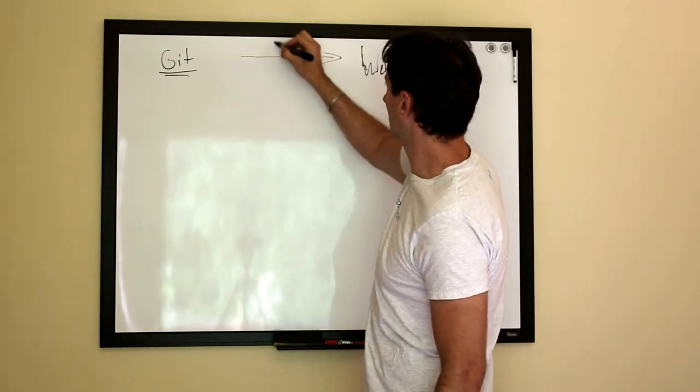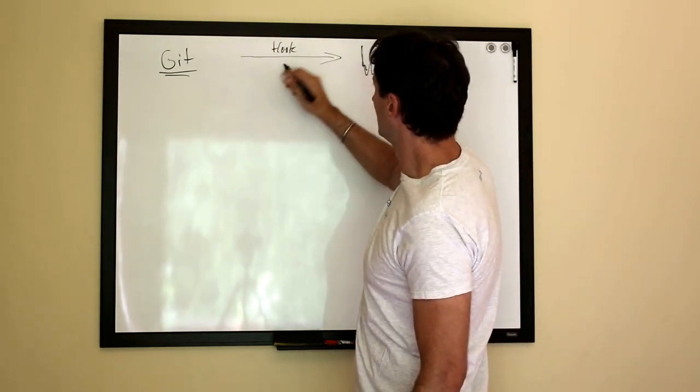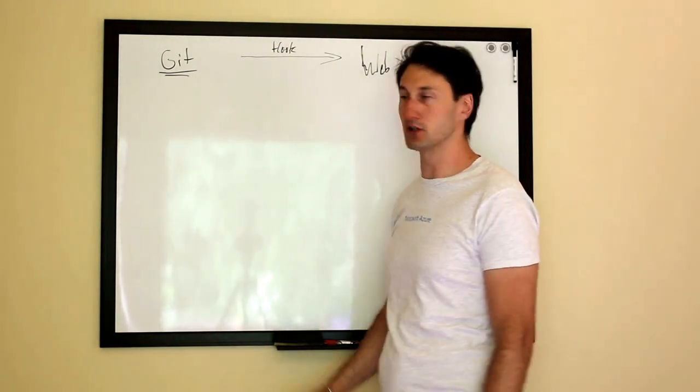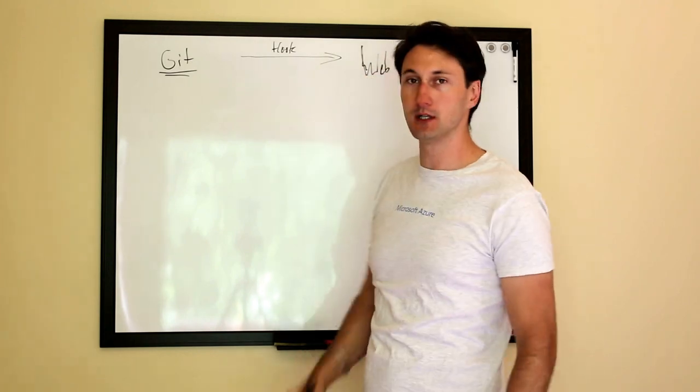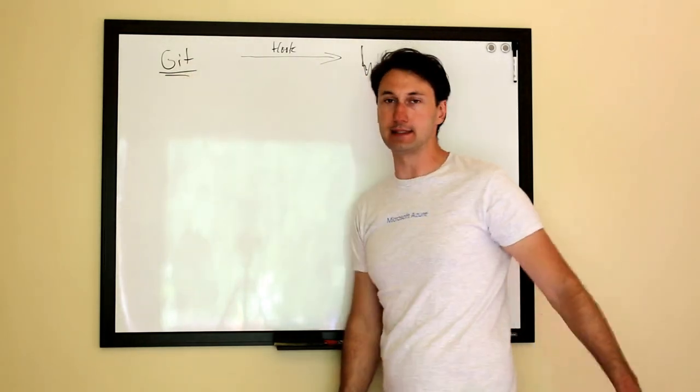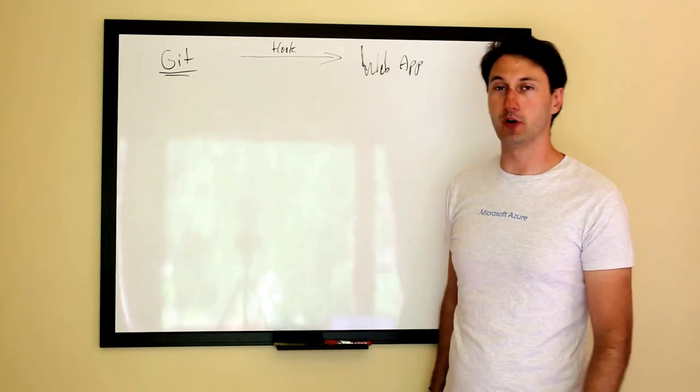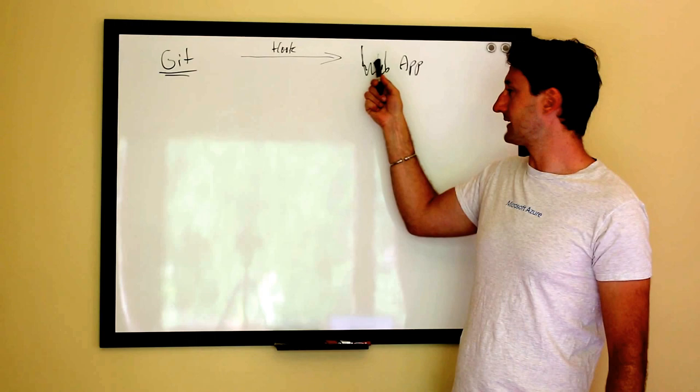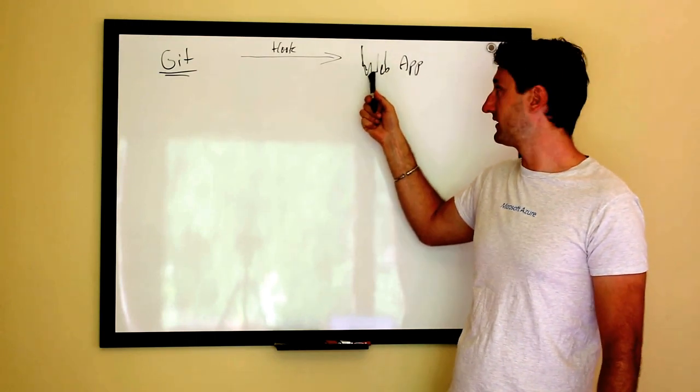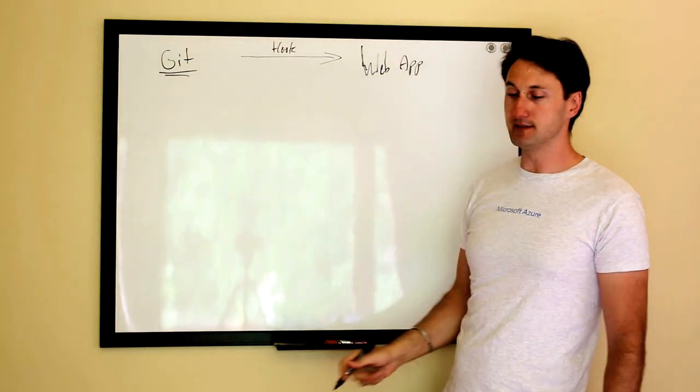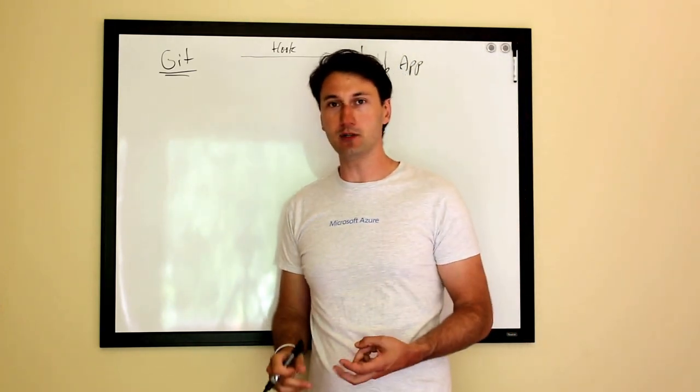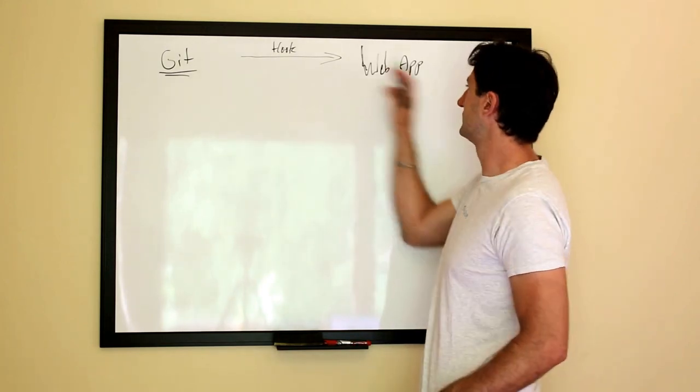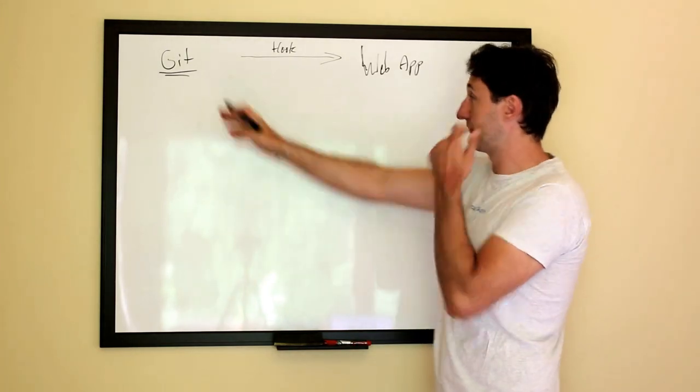There's a hook that can happen from any public-facing Git repository or GitHub that will tell Azure that a change is taking place in Git, and it will deploy the web app. The really nice thing that happens on Azure is not only does it get that change in the branch it's looking at (in this case master), it will actually pull your NuGets down and additionally compile your web app. This happens super quickly.